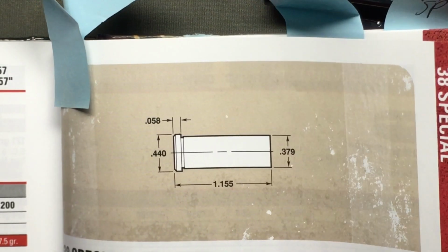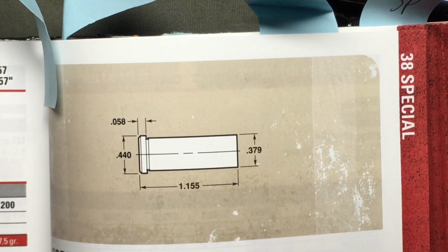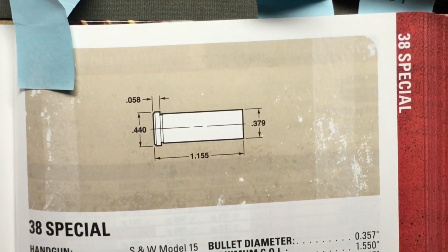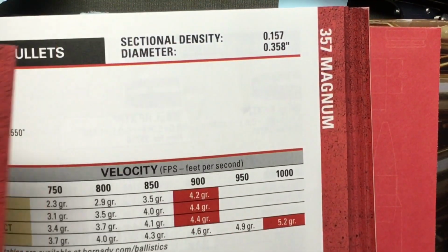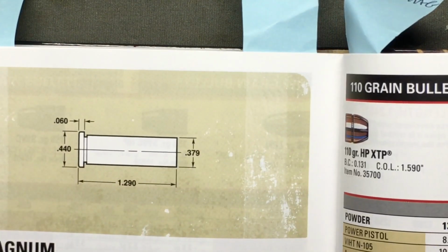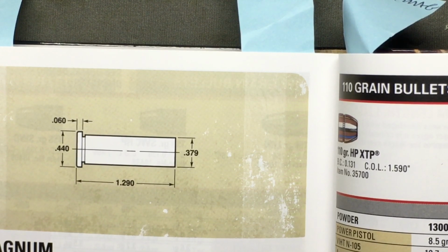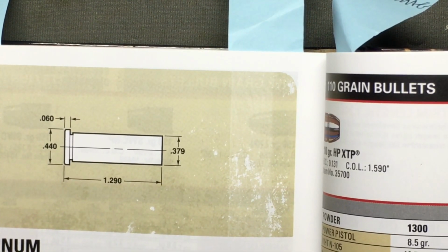Just a little bit, but just enough to see. The 38 Special was introduced in 1902 in their military and police model revolver. So it came right out in '02 strictly for police, you know what I mean? And then they went to these plus P pressures and stuff like that. They had started messing with it, but it got to the point where they had to separate it from the 38 because they were in danger of blowing up older guns. It's 0.12 inches longer. That's how much longer it is. And yep, that's it.